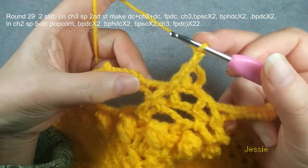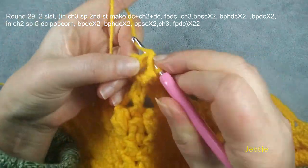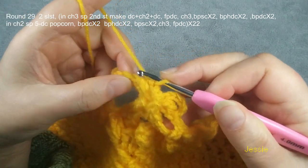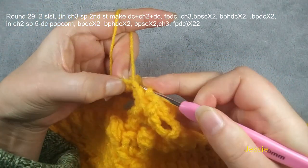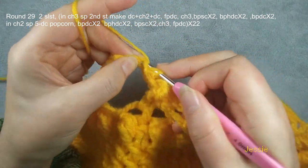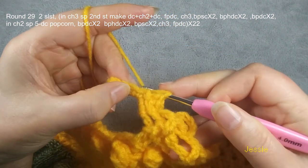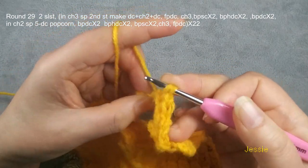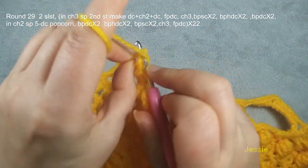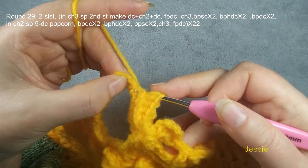Then here, this shell, the first single crochet and the second single crochet, we use post to do back post single crochet. One, from back, we do back post single crochet. And the third, this single crochet post, we use to do back post half double crochet. The third and the fourth, we do same thing. Back post, take time, okay.